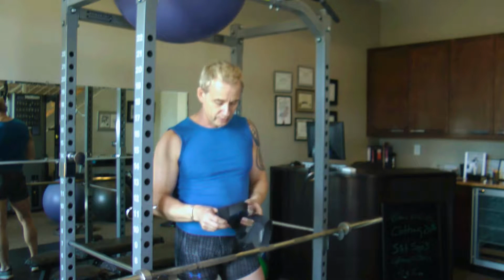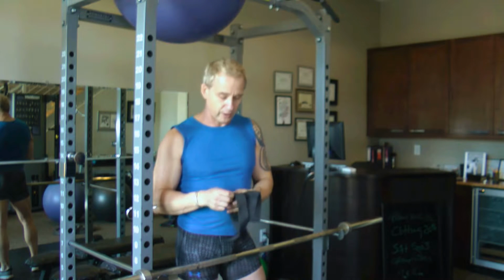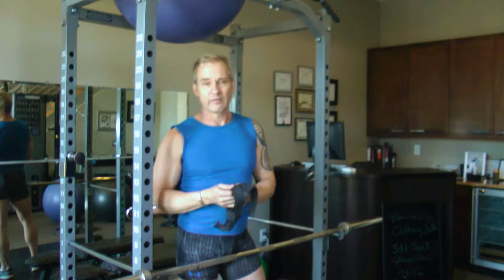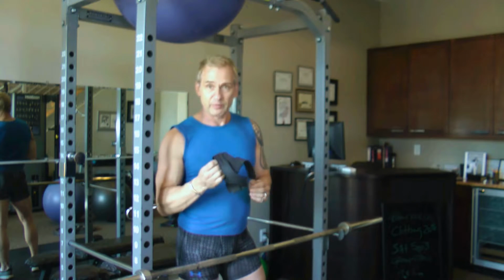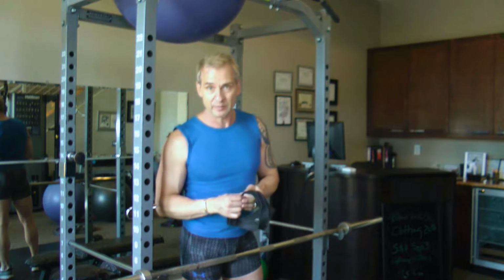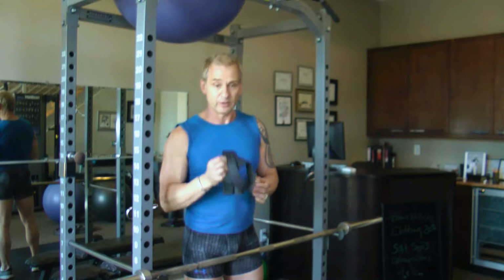The reason why I use them and why I think they're so important is, well, for two reasons. One is that when you're using very heavy weights on your pull downs, seated rows, bent over rows, deadlifts, anything where you have to have a strong grip while you pull, these help tremendously because the forearm muscles and the bicep muscles tend to be weaker than the upper back muscles. In other words, the upper back muscles can handle a whole lot more weight than the biceps and forearm muscles can. If you don't use wraps, it makes it very difficult to use the heavier weights that you would need to work the upper back.